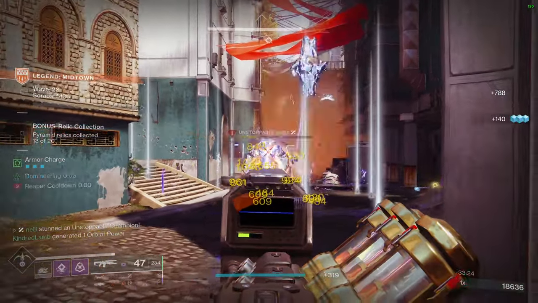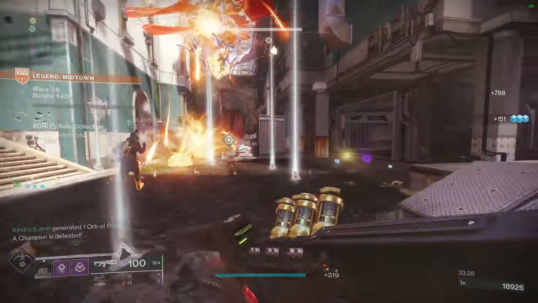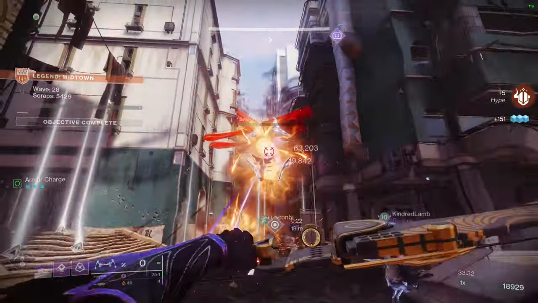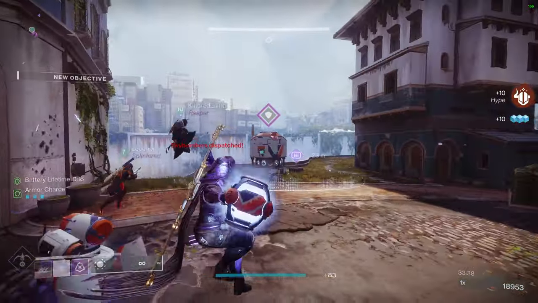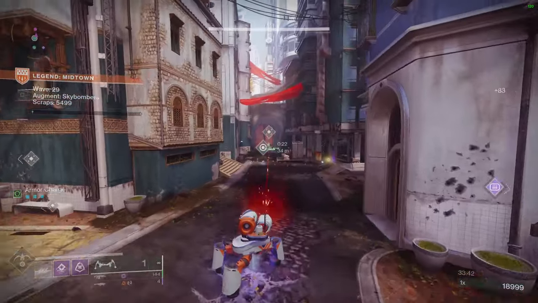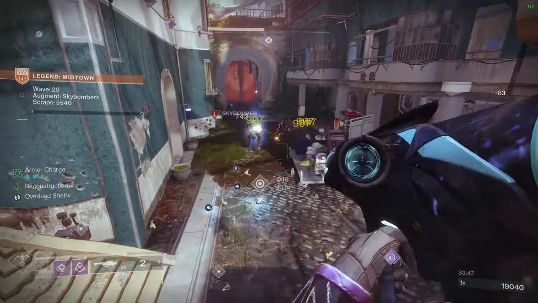Focus on high resilience and then high discipline. Hitting those grenades faster will be a big help. There's most likely going to be a ton of orbs, so you don't really need to worry about keeping track of your armor charges. And basically the whole gist of the build is use your Wave Splitter, use a finisher whenever you run out of ammo, and use your super whenever you can.